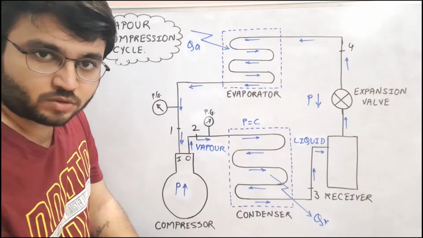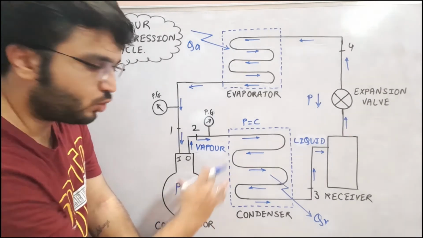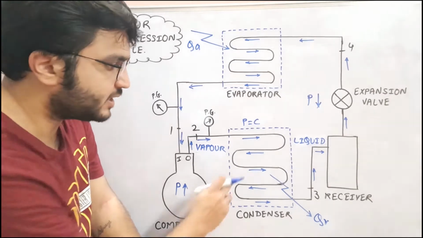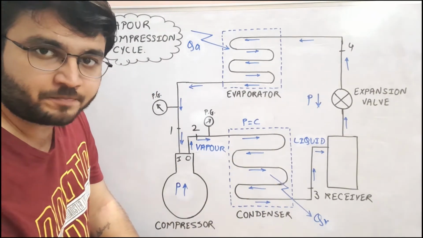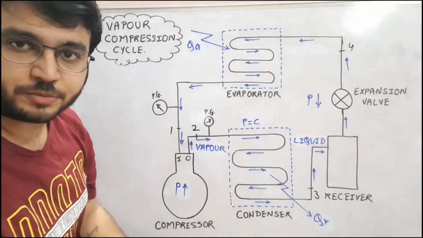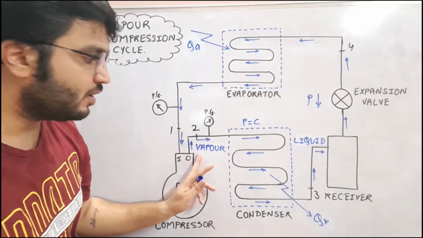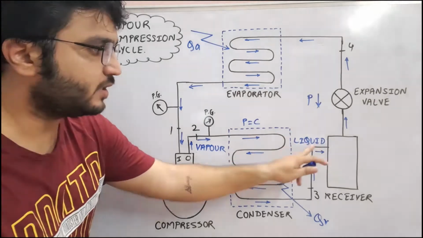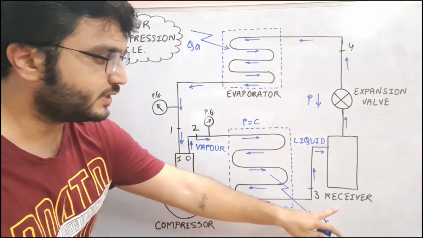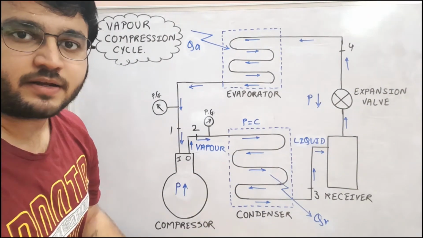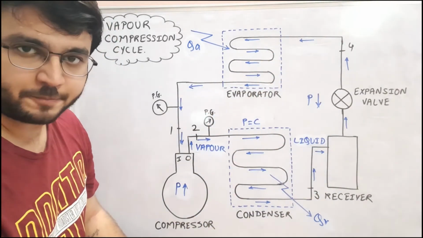Now how is this carried out? By using some cooling media, the heat will be absorbed out of the vapor refrigerant. That means the heat will be rejected from the vapor refrigerant with that cooling media, and because of heat rejection, at constant pressure the temperature will drop and the vapor state will be converted into liquid state. Now such liquid refrigerant is stored inside the receiver, and as and when required it will be supplied to the evaporator section in required quantity.